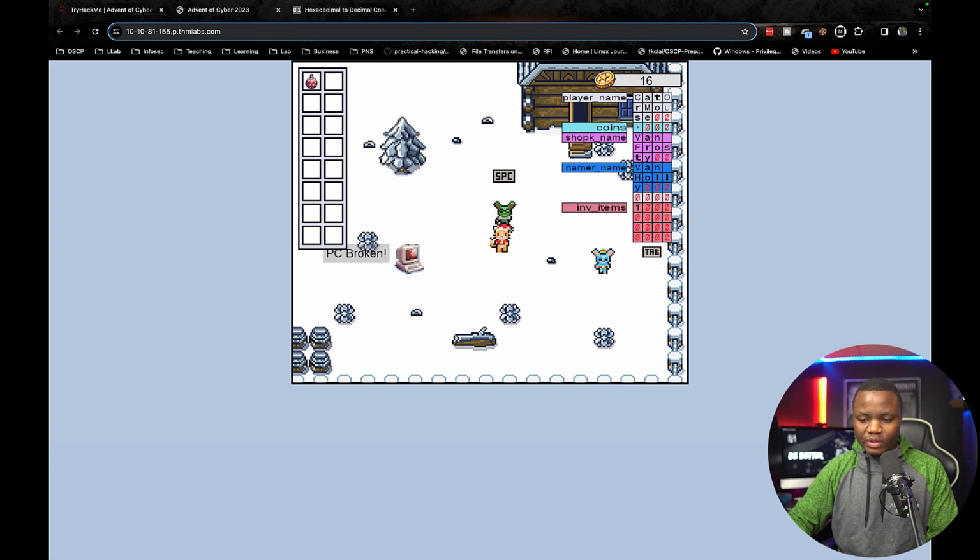So far, this is what our memory looks like. Cat and mouse is our name. We're not overflowing into the coins section yet. But the language that we have here does not properly handle memory, so it's going to allow us to override the coins. And when we override the coins, we can put any values that we want, and those values will be how much money we get. So in this case, cat and mouse is not getting close to the coins, so we need to write more.